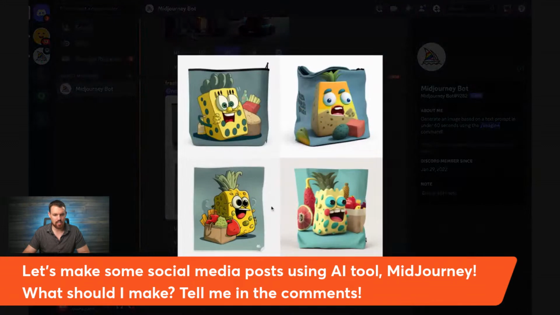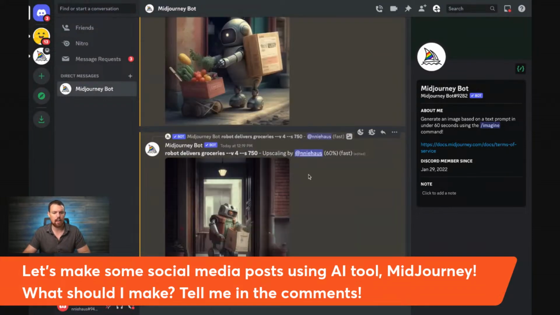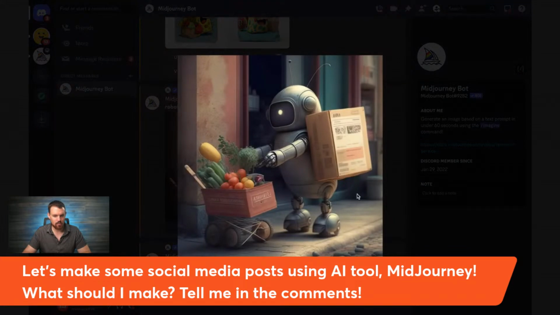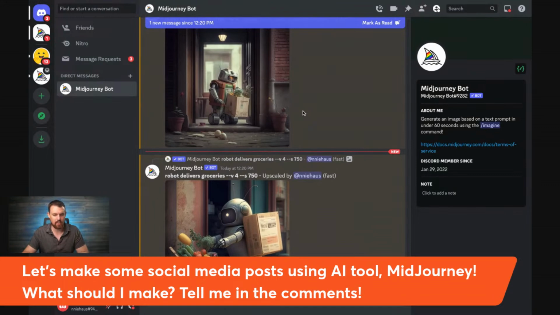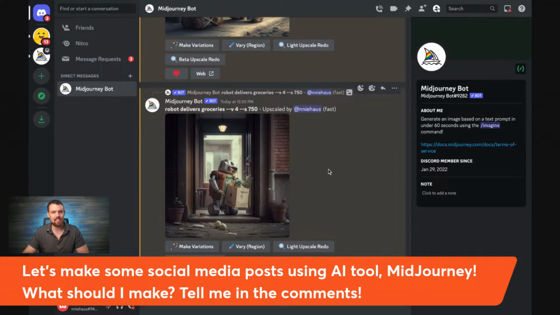So you can see here, it's still kind of interpreted as SpongeBob being the bag, right? But you can see that, at least in this case now, he's got a little pineapple hair, it looks like, but he does have the bag next to him. So I don't know, right? The order of the words can matter too. So putting certain words earlier can help, right? So there you go. Now you've got your little robot delivering groceries, and that's the kind of thing, you don't want to have any false advertising, so don't imply that they're going to get their groceries delivered by this robot, obviously. But that's the kind of stuff that might stop the scroll and grab attention.